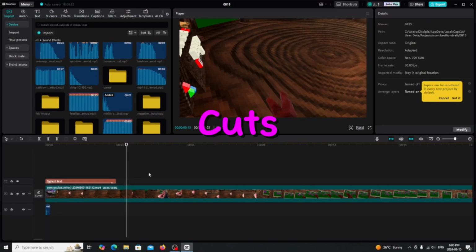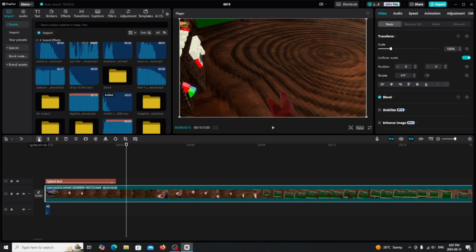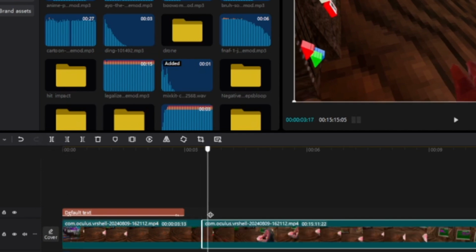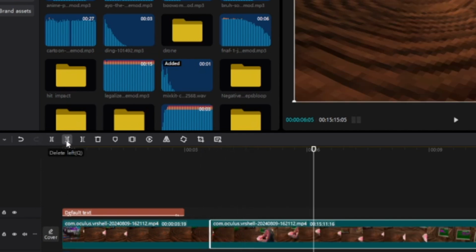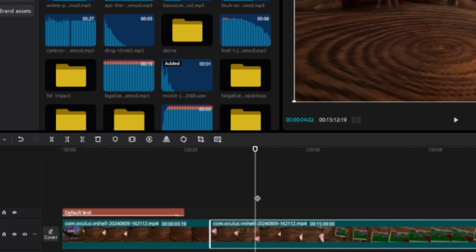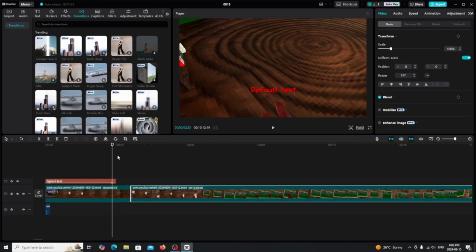Okay, next, cuts. Cuts can take a while, but they're super important. You don't want to leave any blank space or any unnecessary clips in here. Like say maybe you're not talking for a while, you could cut that out. If you want to cut a video, just select your video clip and here you should see split. You can continue to where you want to split the clip. So you want to cut the clip to the left or you want to cut a clip to the right. If I cut a clip to the left, then all that's deleted. So now we have a cut. Pretty simple, right? Now don't use transitions too much, especially when cutting.